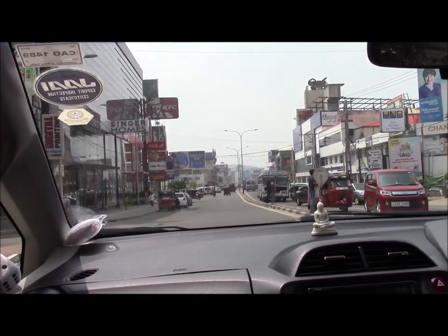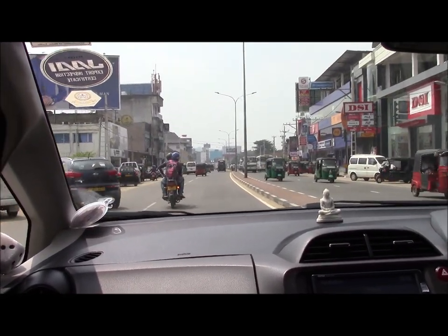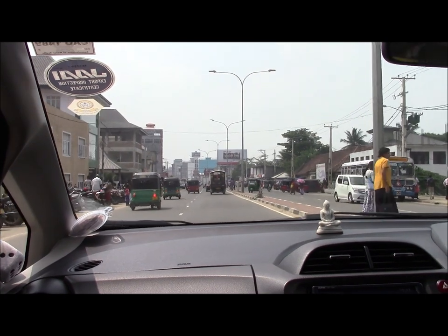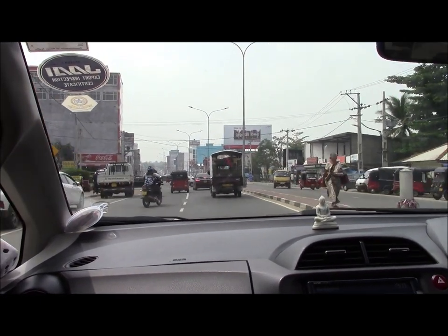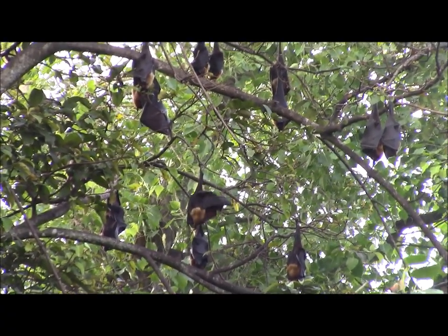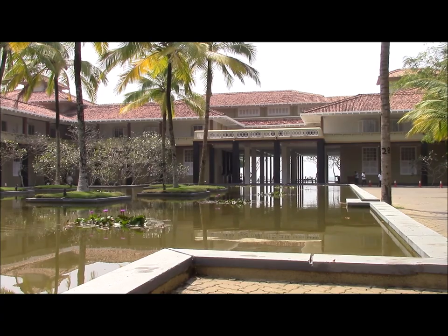Time to hit the road again as we transfer to our second hotel. En route, our driver stopped beside a roadside tree where flying foxes were roosting. Heriton to Hungala is located on a beach in the south west of the country and there are several ornamental pools in the grounds.